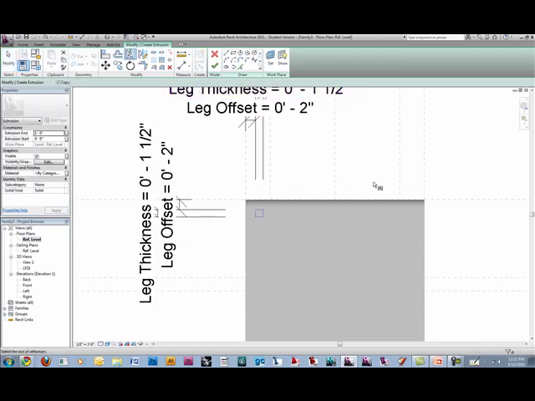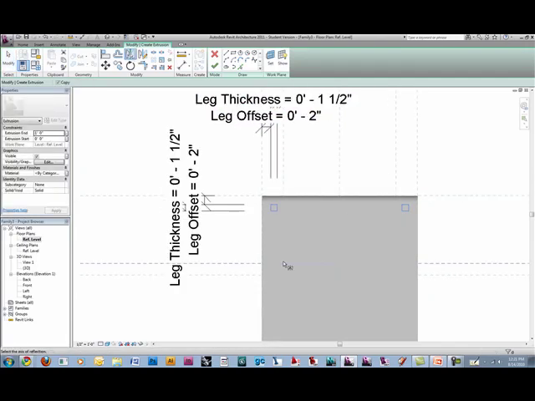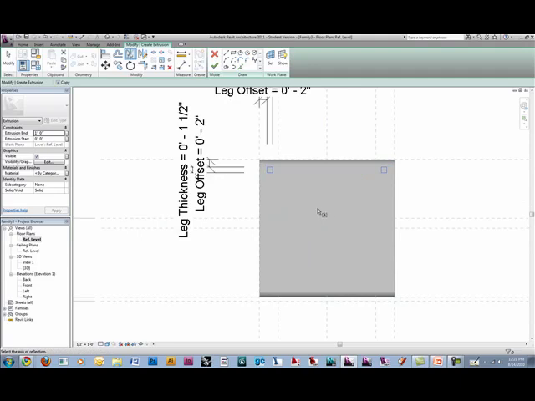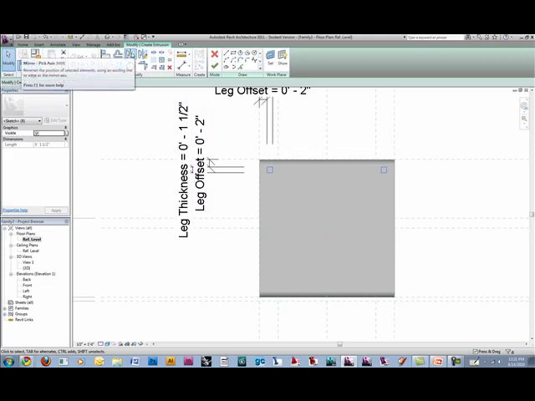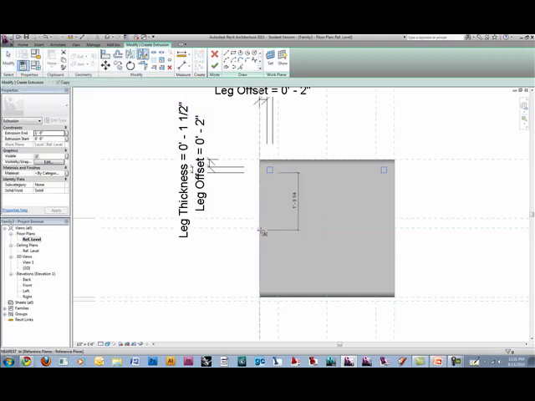And we're going to mirror these to where they should go. There's no center point, so let's use the other mirror tool. 2011 has two mirror options: pick axis and draw axis. I love the draw axis one because I can draw right in the middle of this geometry and it'll flip it over.